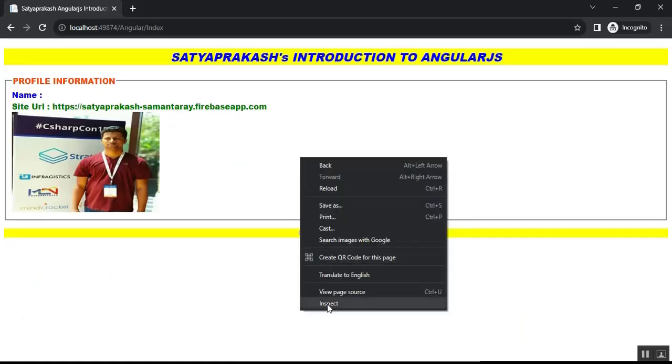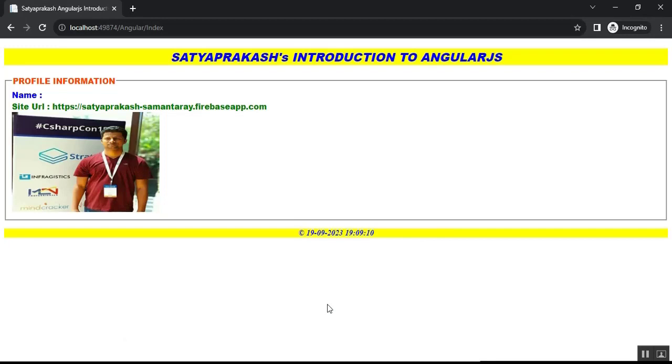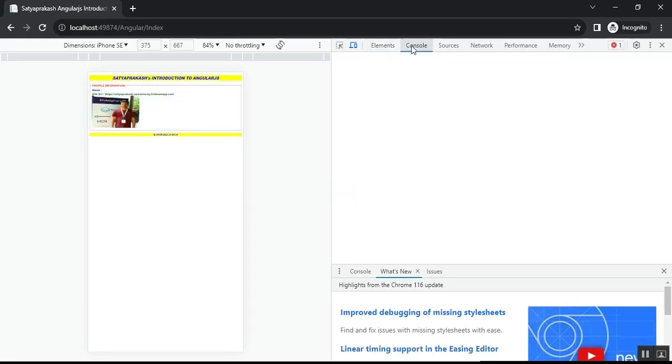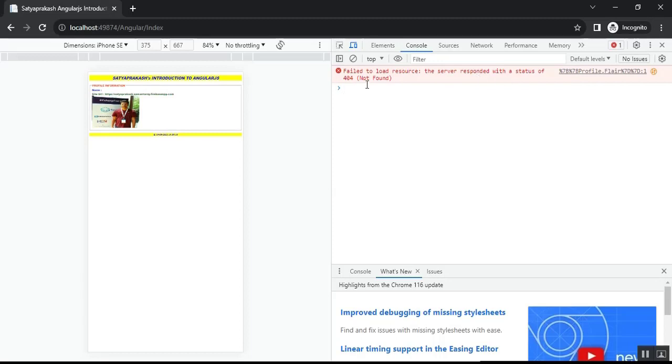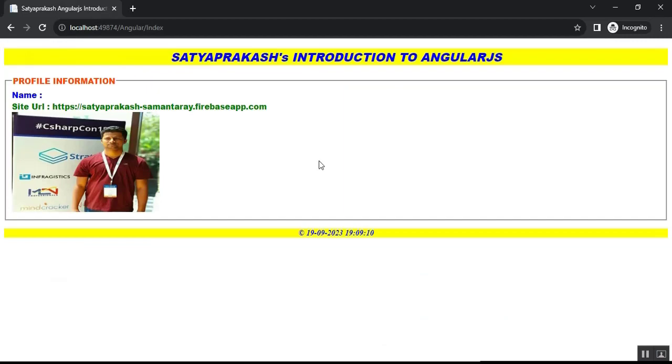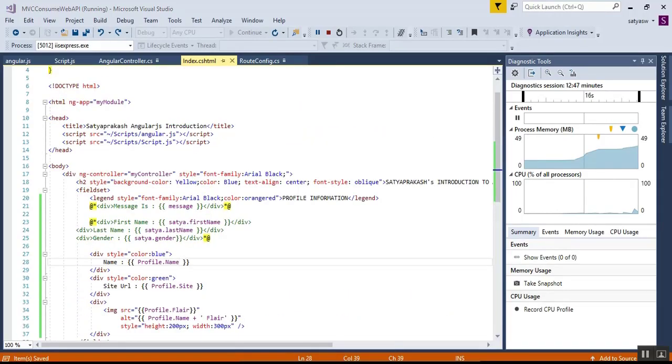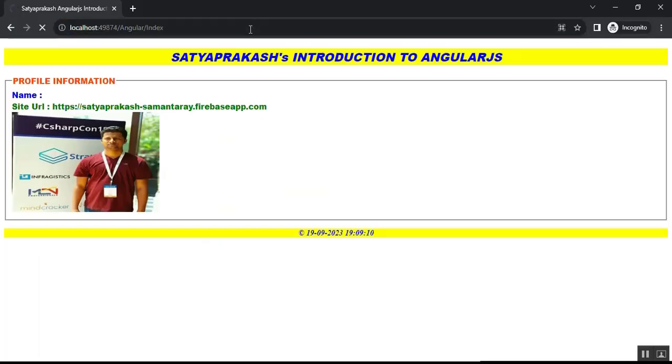So if we go here to inspect element and controller, see, it shows failed to load resources, server not responded with the status code. So in this way we can check the exceptions if there is an invalid controller name or invalid property name of the specific object. Okay, so again we need to refresh the URL. I can see the output.